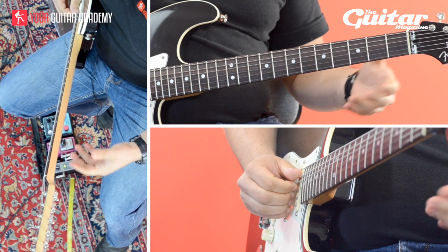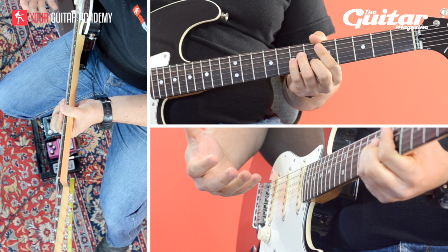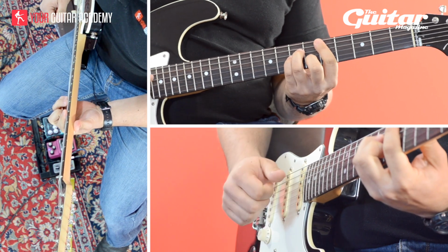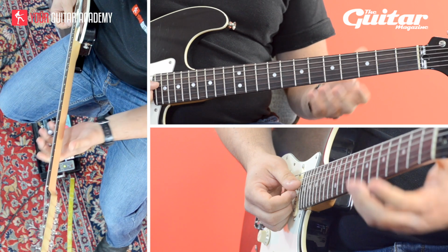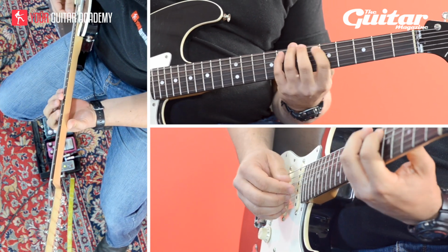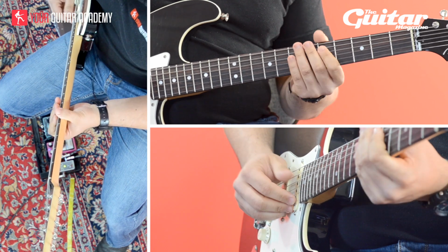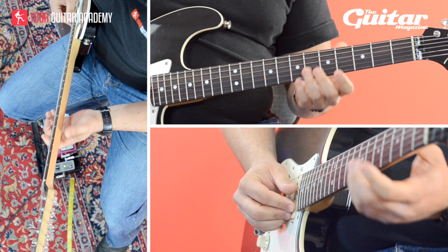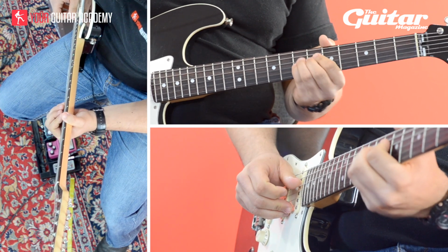Okay, so what we've got there is it's all over a D minor chord, setting us up for the whole song. And we're just playing some lead stuff over the top. It's just taking notes from D minor, all in this sort of shape 4 D minor pentatonic scale. So we start off with a slide up and then up to the next note.